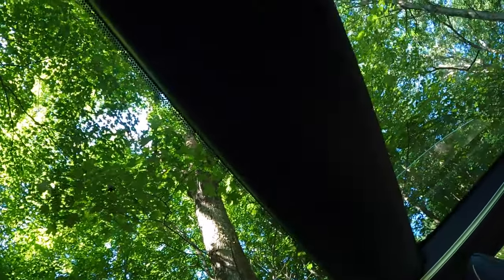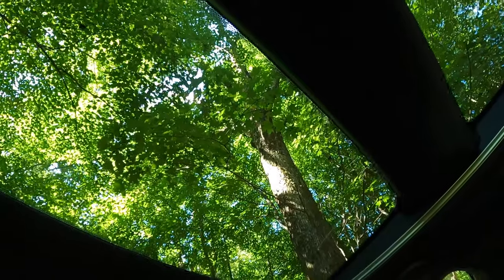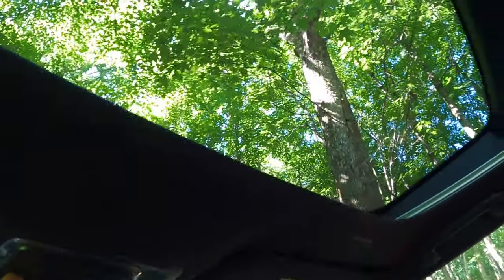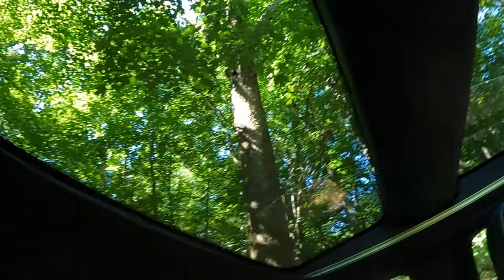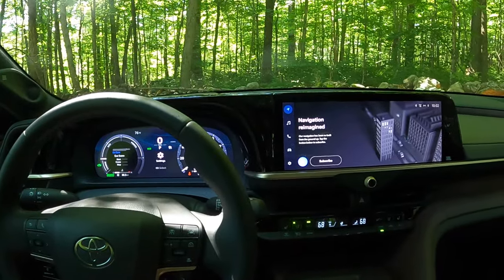The seating is a perforated synthetic leather — probably one of the SofTex units — which offers excellent support and good side bolsters. The perforations facilitate ventilation, which with the hot weather we've been having is very welcome. Also very welcome is this panoramic roof, which — this part does not open like a normal moonroof. But it does have a power shade, which is really cool. Opening it back up adds a sense of airiness to the car and does not seem to increase the noise level in the interior at all.